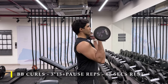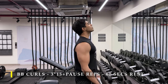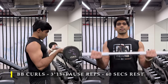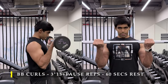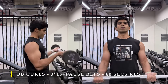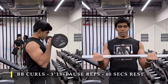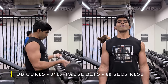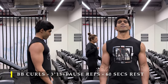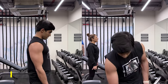We move back to bicep training with regular grip barbell curls — 3 sets, 15 plus pause repetitions, accumulating another 20 repetitions in 5-repetition intervals, for a total of 35 repetitions each set. Since it's a long, heavy volume set, take at least 60 seconds rest in between. I like to hold the barbell with my palms facing forward with a slight bend, as it gives more contraction in the bicep and eases strain on the wrist. You can also use an easy bar, but I prefer a straight bar for a better connection. Try both and see which gives you the best contraction in your bicep.